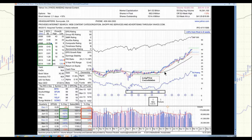Yeah, and what I learned from this is to try to not have a bias against something. I use Yahoo all the time. I love their site. I've used their email forever. I think it's great. But I had a bias against it because, even back when I was trading the internet stocks, I was trading Google more than I was Yahoo. And I looked at the numbers on here, and I didn't trade the stock the whole time, at least off of memory. I don't believe I traded it over the last couple of years.